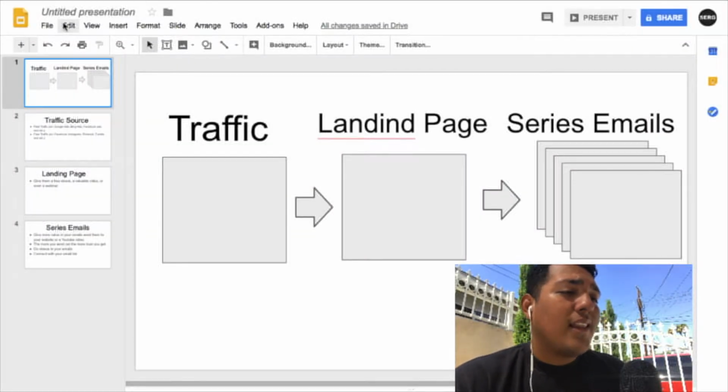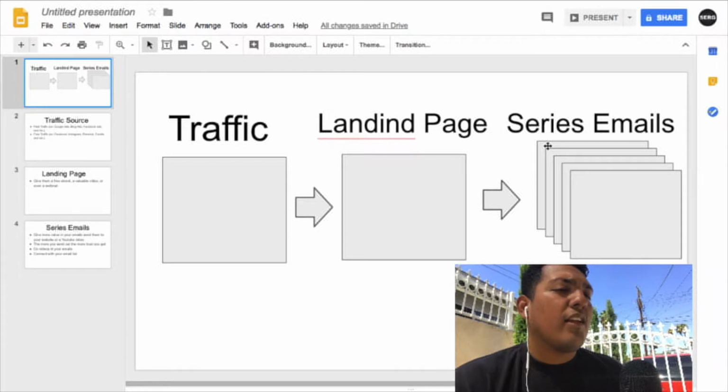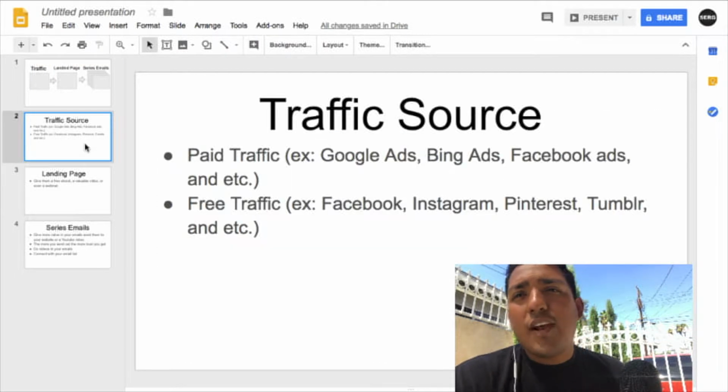Alright, guys, this is the formula: you drive traffic to your landing page, and then build a relationship with your email list, basically giving you guys a series of emails. So the first tip on the formula is where to get your traffic source.